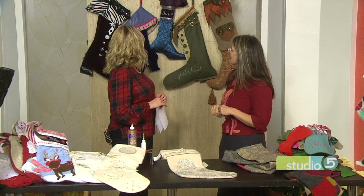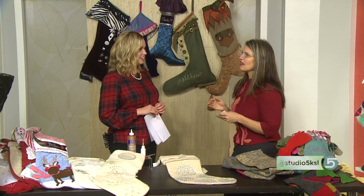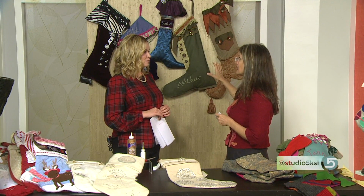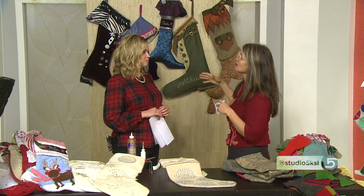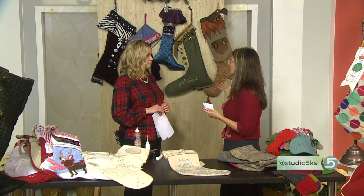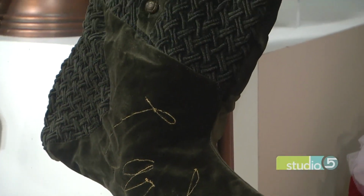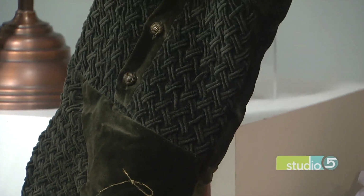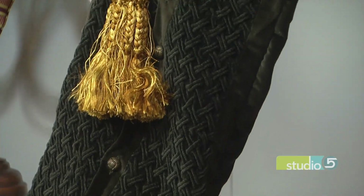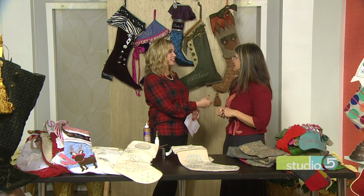But anyway, that's kind of where the idea came from. But I realized too that these are pretty elaborate and not that easy to sew, quite frankly. Because I'm not a super experienced seamstress myself, each one took me a day and a half, some of them. And I know most normal people don't have that kind of time. And so I wanted to share a few ideas that are time savers, ones that you don't even need a sewing machine for, but would still allow people to have these personalized stockings or curate a collection of their own.